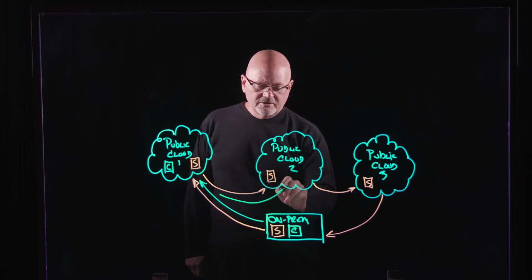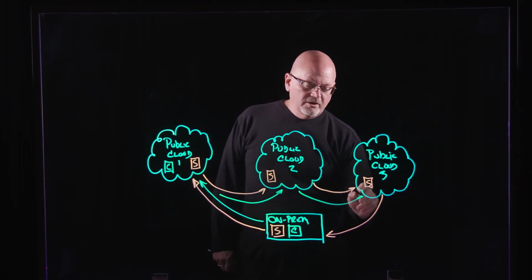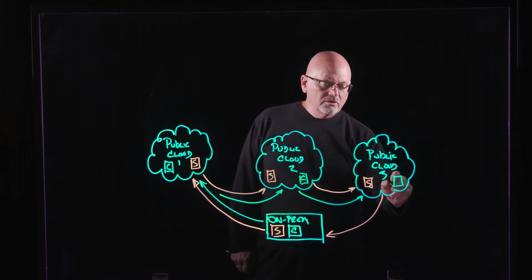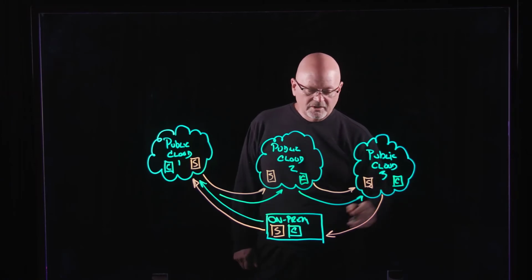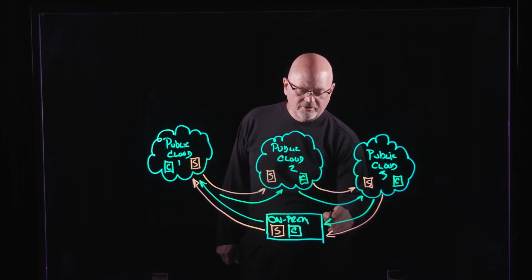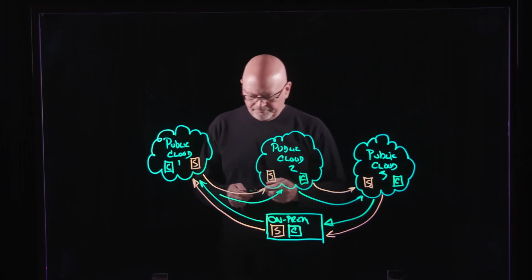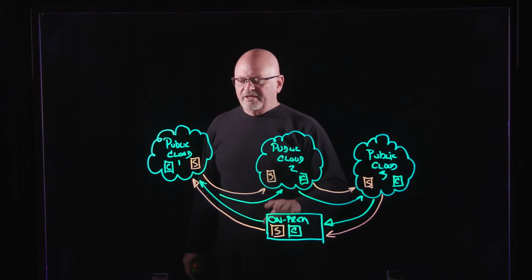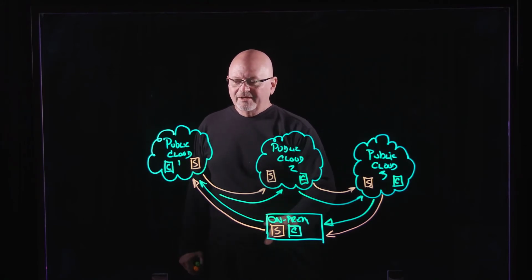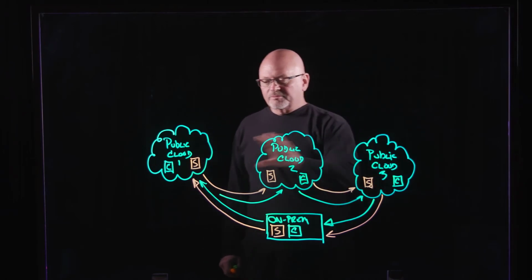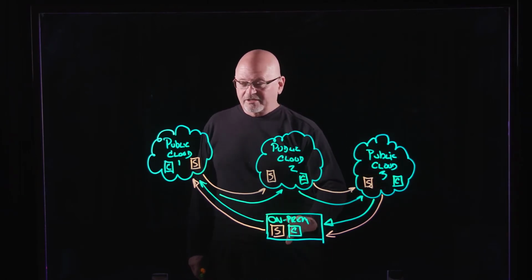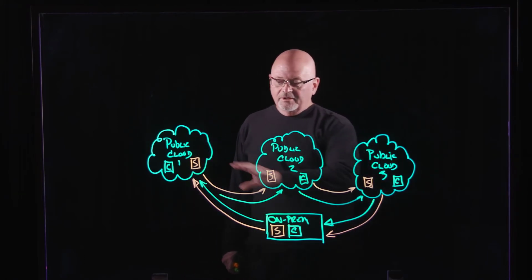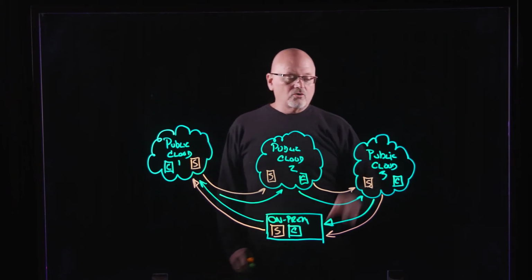And as you might have guessed, this is going to carry across as I move it to public cloud number 2 or to public cloud number 3. And of course, once we bring it back on-prem, we're right back where we started. So that's pretty good functionality, the ability to attach that security policy to a workload and have it move as that workload moves between different public clouds, and to attach that compliance policy to that same workload and have that compliance policy be in effect no matter whether I'm on-prem or I'm across any of the public clouds.